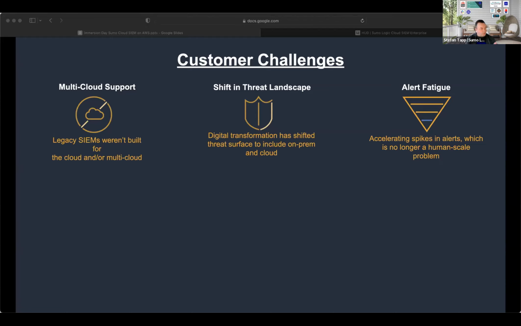We have more and more customers and organizations now that are moving towards a cloud solution for their SIEM platform. So not only is it cloud hosted, but it also has deeper and easier integration with the cloud itself. The second point here is the shift in the threat landscape.